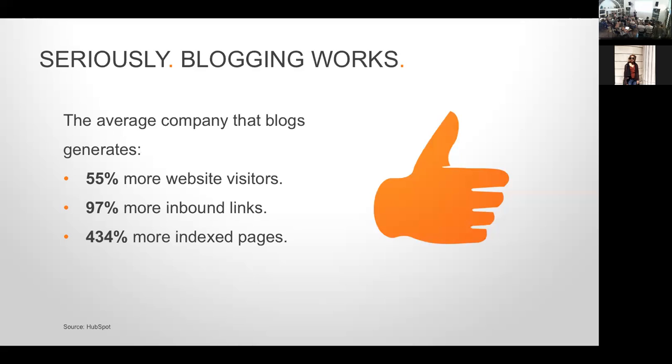Yes. BuzzSumo. B-U-Z-Z, like sumo. Yes. Sorry, I just wanted to ask for more detail on that process. So basically you go to BuzzSumo and it tells you how many inbound links or how many times an article is shared. Exactly. And then you go to those individuals that are sharing that article, manually, and say, hey guys, check this out.